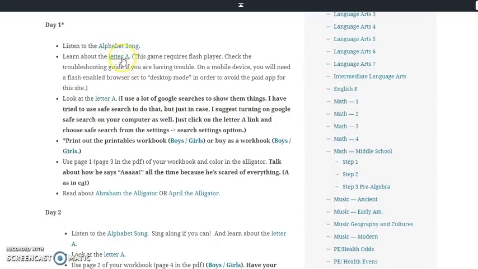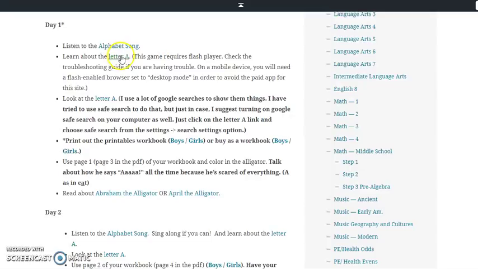This is useful because they do this before the sight reading. They need to be able to recognize letters before they can recognize words. And also, if you're stuck on a word, cat, okay, you can say, well, what's that first letter? What sound does that make? And that can jog their memory as to what the word is. So this is the foundation, which I'm sure everyone would agree with, that we need to learn the alphabet.